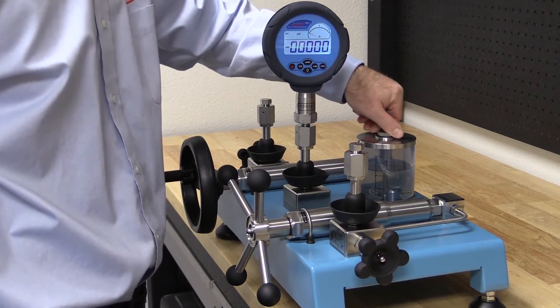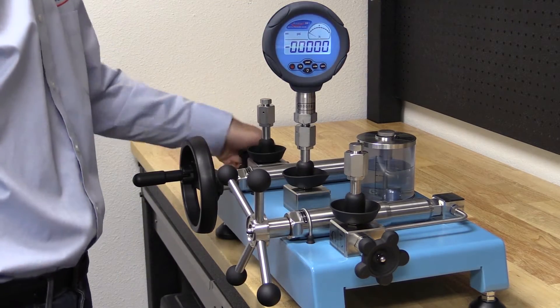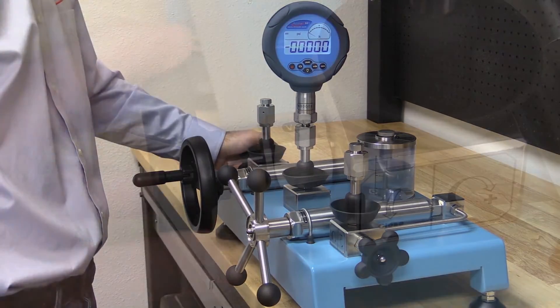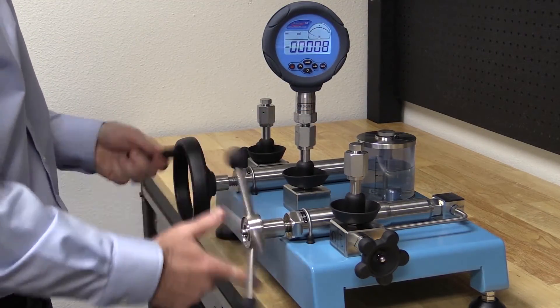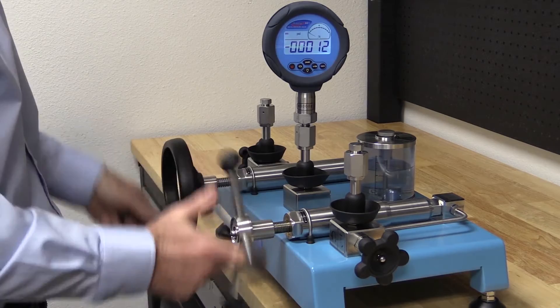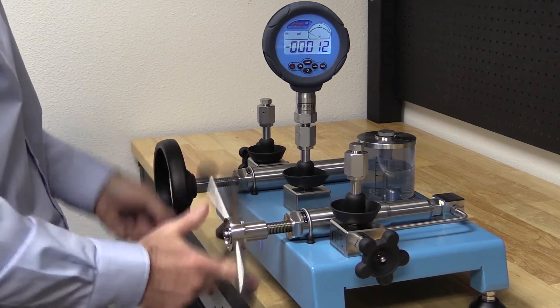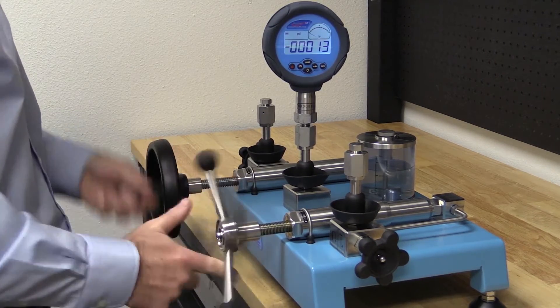Next, ensure the reservoir release valve on the top is open. The pre-pressure shutoff valve should also be open. Then close the vent valve and screw out both screw presses. You'll notice a slight vacuum being pulled on your reference gauge. The strength of the vacuum can be a good indicator of the amount of gas left in the system.